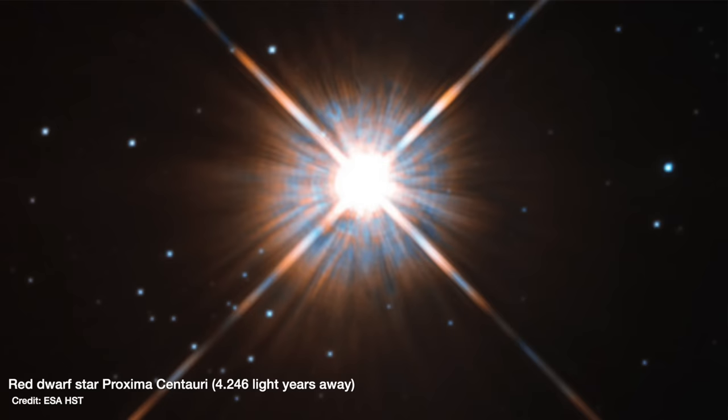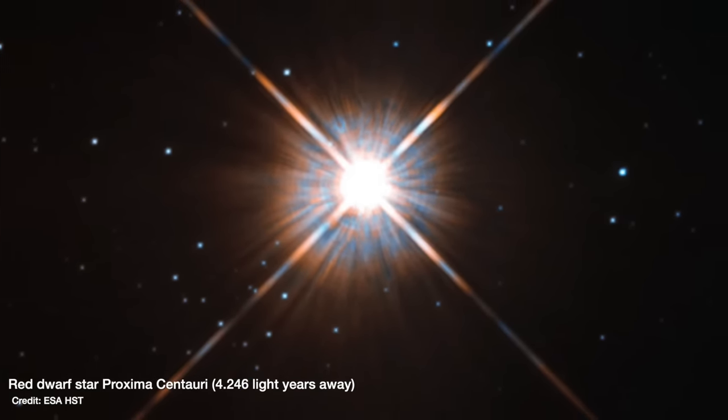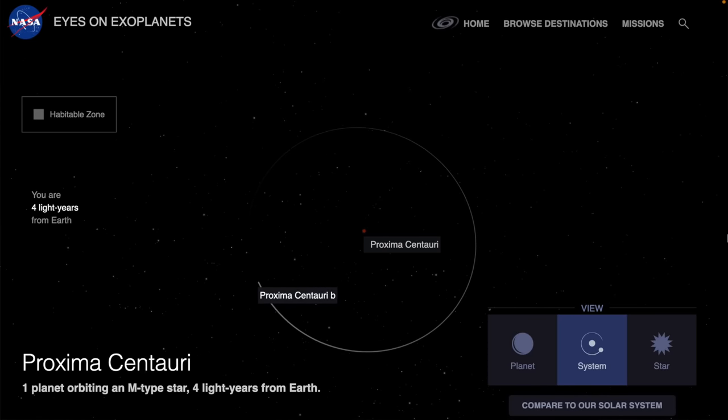Well, red dwarf stars are the most common type of star that we find in the Milky Way. Our nearest neighboring star to the Sun, Proxima Centauri, is a red dwarf star, for example, with 2 confirmed planets and 1 candidate maybe planet. So knowing whether red dwarfs can support life or not is a really good place to start if you're doing a search for signs of life, habitability, biosignatures, that kind of thing. Because if it turns out they are, then with them being the most common star in our galaxy, it makes the prospect of finding life elsewhere much more likely.